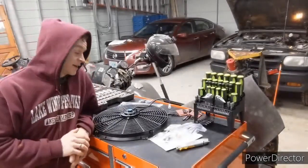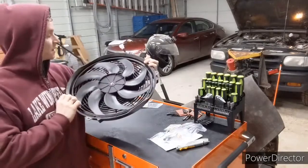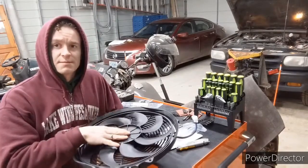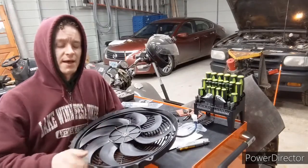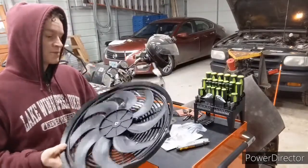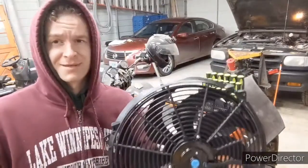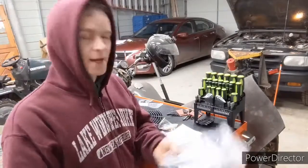All right, so our fan came in. As you can see here, the fancy thing. So when I went out to find one of these things, I popped the hood on my Nissan to see what kind of style that vehicle had. This is what I came up with. As you saw, it's like 50 bucks or whatever. So this should be pretty simple to install. It's got these little tabs right here that should make it, I would think, simple to install with zip ties or whatever. And it's got a temperature sensor and some wiring.